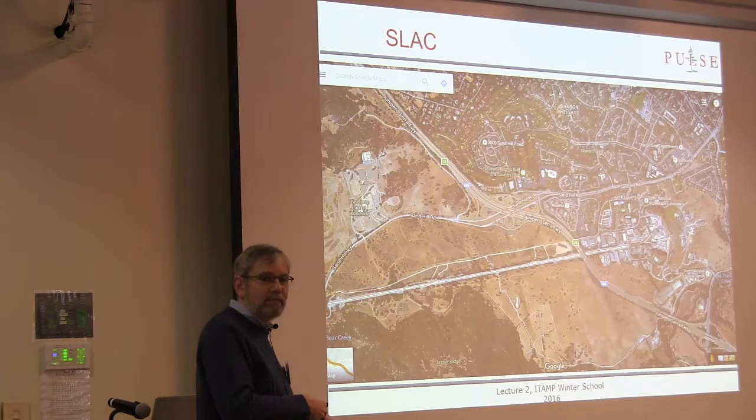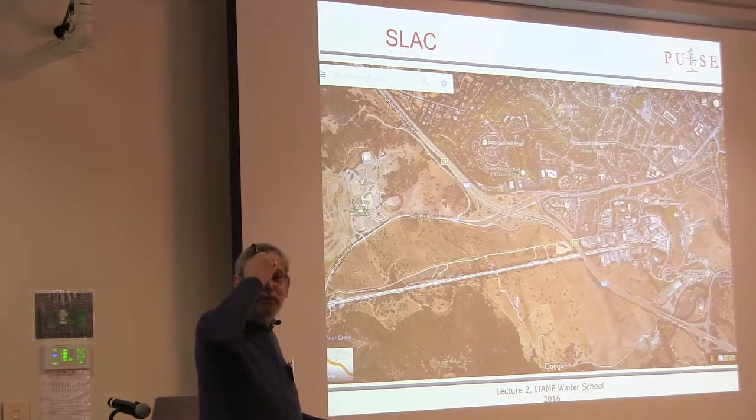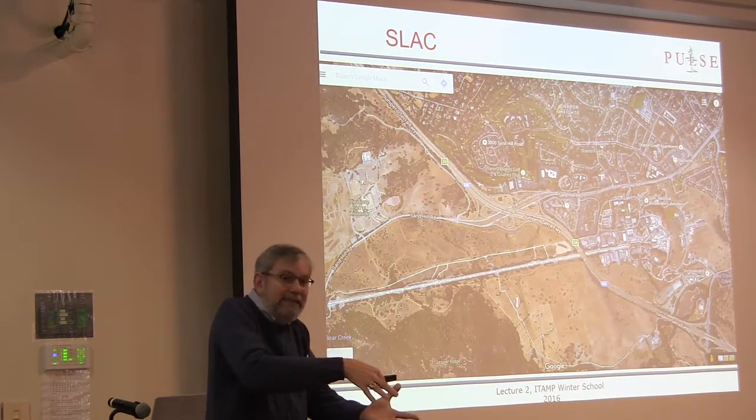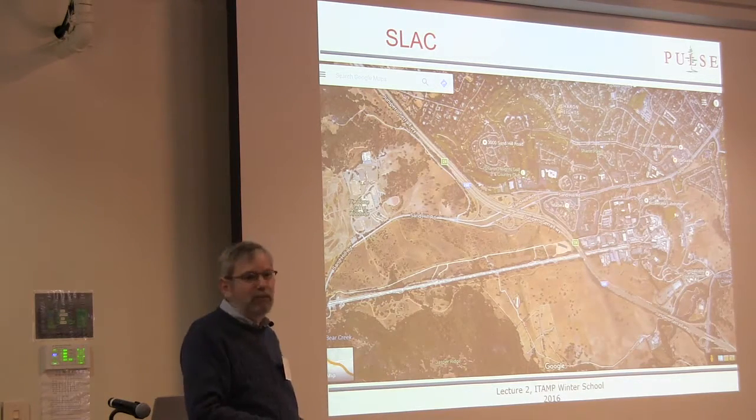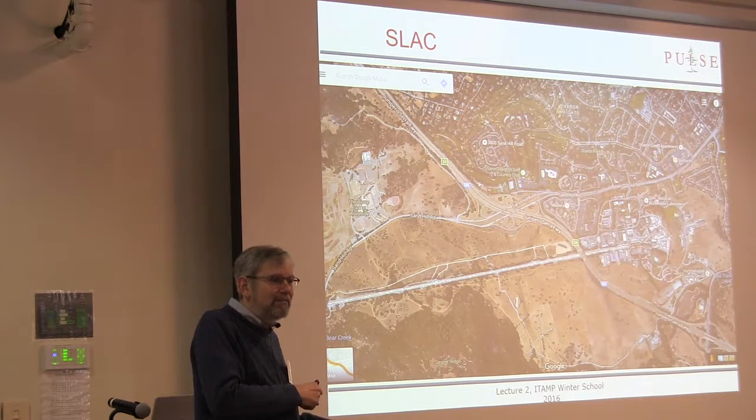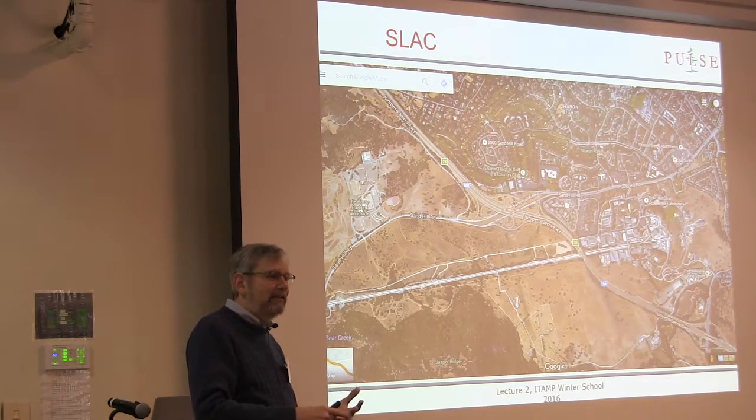What gives you saturation at the end? The electrons all start radiating coherently, and therefore they lose energy, and therefore they're no longer in resonance. You can fix that by gradually tapering the magnetic field in your undulator. Keep them in resonance. People do that. We do that at LCLS. So you mean the microbunches don't stay microbunched? They form microbunches, radiate, and then fall out of resonance. Well, they do if you don't change your undulator parameters, because they've lost energy, so now they have lower energy. If you want to keep them in resonance at the same undulator period, you've got to do something to compensate for the fact that they now have lower energy. If you do that, then they'll stay in resonance.